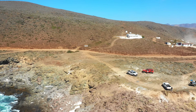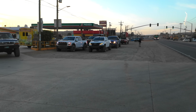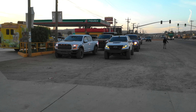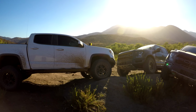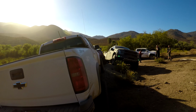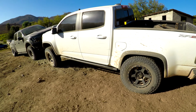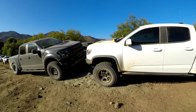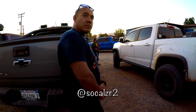He also goes through the modifications he had to make because of the upgraded 33-inch tires. Gio, another ZR2 owner, also gets in on the interview a little bit, and he also had a ZR2 with bigger tires, so he also offers some relevant information, some different wheels, all that stuff, offset, they get into it. So if you guys are planning to purchase, pay attention to them, save you guys some fender trouble. And without further ado, here's a driver letting you know what his thoughts are and what he recommends for the diesel ZR2.